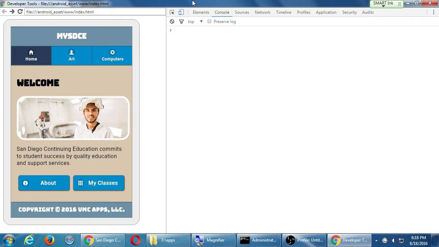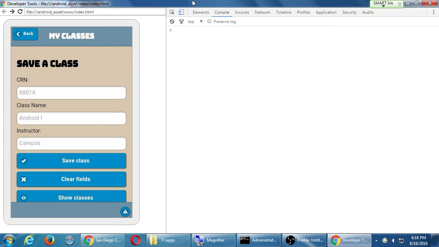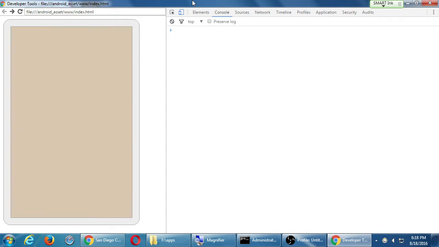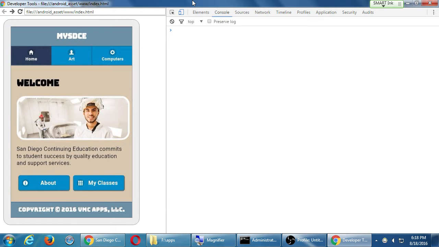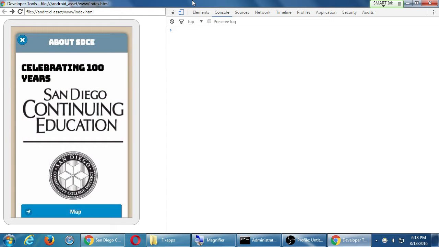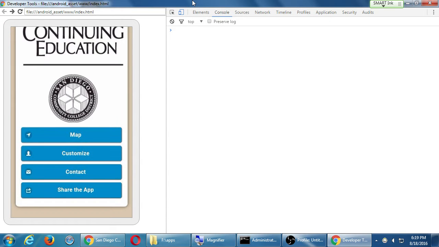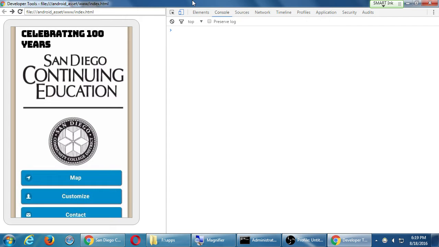So I've got the app running on my device. We spent a lot of time worrying about the functionality of my classes and all of that, and all of that's fine. We spent time on that, but we forgot to look at something else way back when we were talking about the map of the device. So we had left the map HTML file alone, basically. It had been working all along.